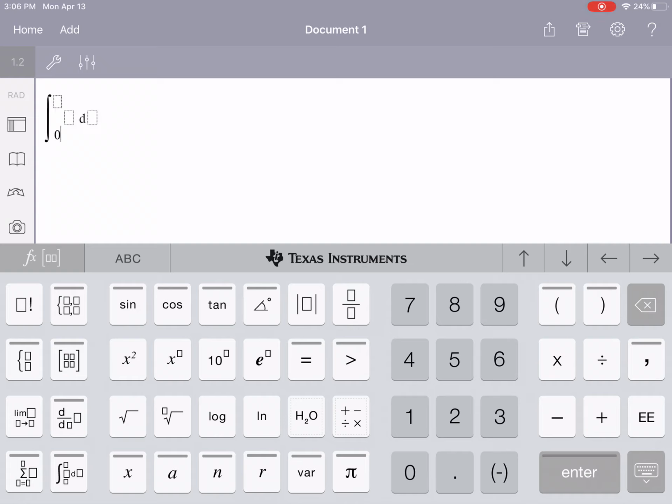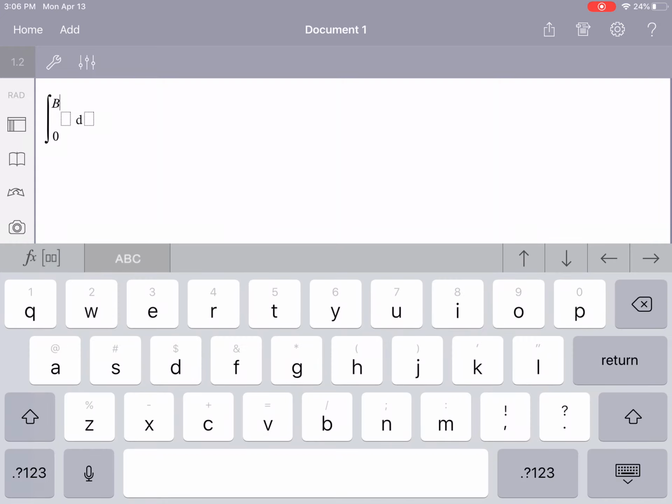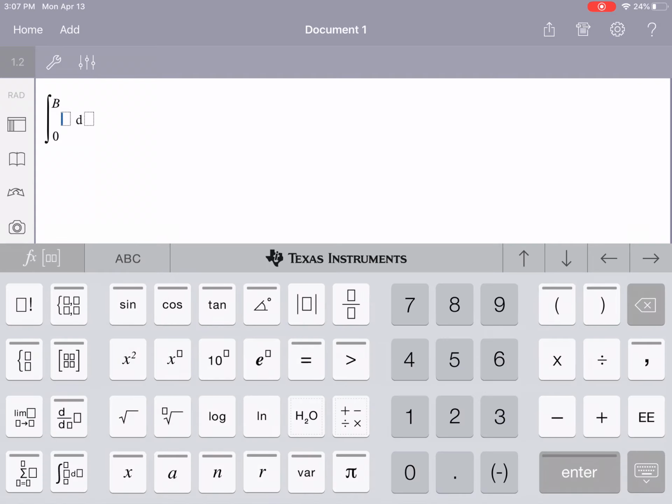Our lower limit of integration was 0. Where's the tab key here, I wonder? Would right arrow work? Let's go back a little bit. Up arrow from there. There we go. And our upper limit of integration, we had stored in the calculator as B. Now that did not come up as bold the way it does on our calculator, but I'm hoping that one works out okay.